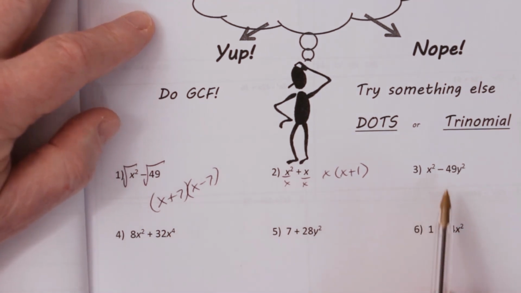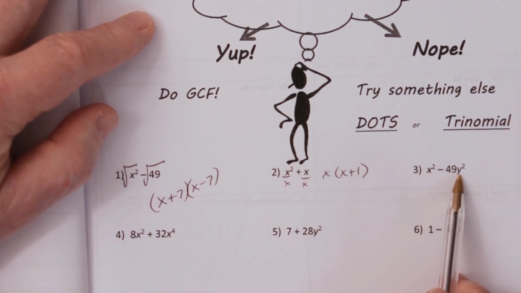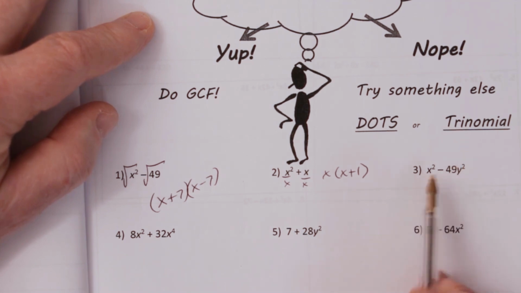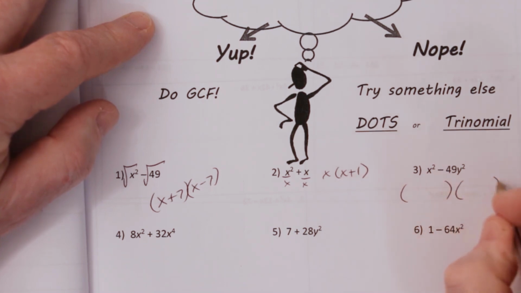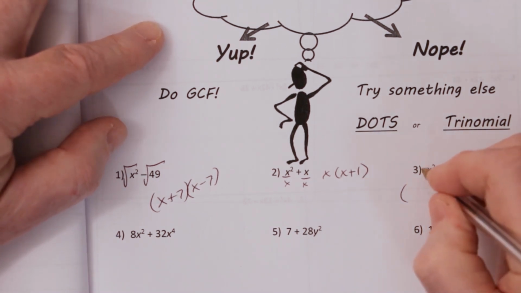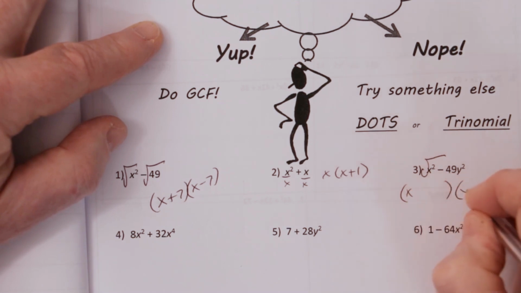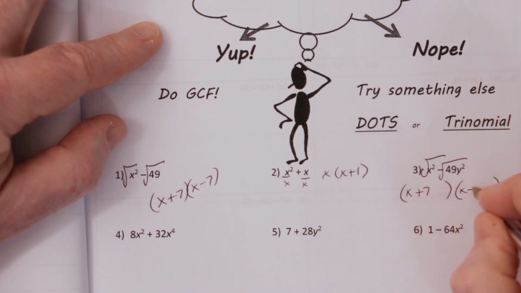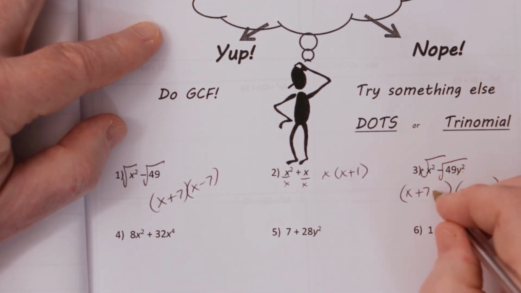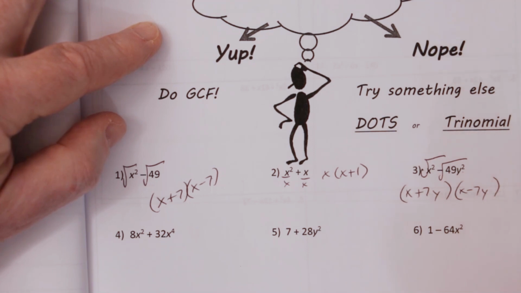Then we got another one of those x squared with y squareds. All right, once again, don't be afraid of the y squared. You're just going to break it apart like you did the x. And this is a dots problem. Okay, just doing some extra examples for you. Square root of x squared is x and x. One gets a plus, one gets a minus. Square root of 49 is 7 and 7, and the square root of y squared is y and y. Not a lot going on.